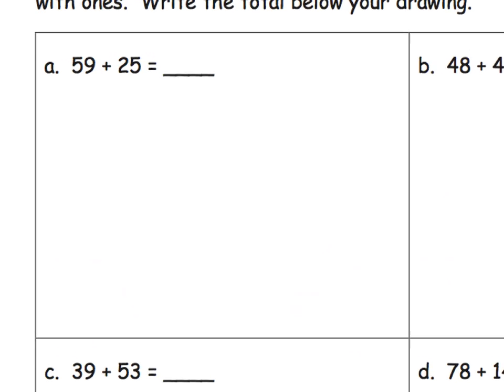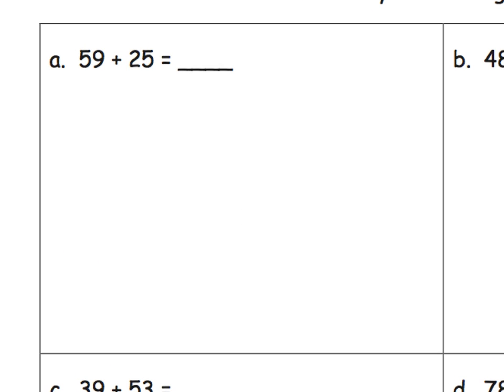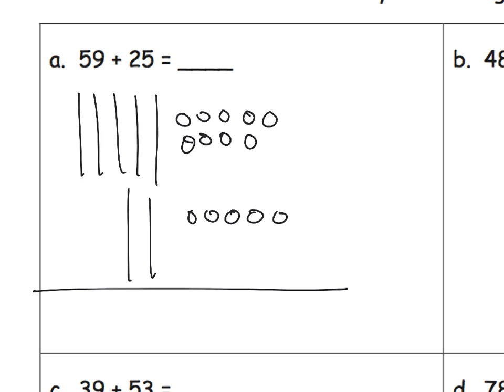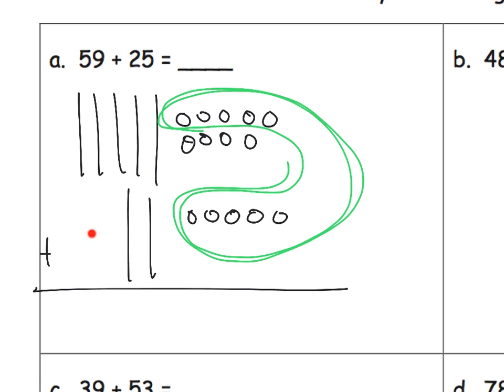This is just more of the same, just more practice of the same kind of strategy. We do want our students drawing the quick 10s, so in this case 59 plus 25, we're going to begin by modeling 59: 1, 2, 3, 4, 5 tens and 9 ones, and then 2 tens and 5 ones and we're going to add those together. Now here's a kind of cool thing. Some students might see that 5 and 5 is 10 so some students may want to do their grouping like this and grab these 10 like that so now we have 7 tens over here plus an extra 10 so we now have 8 tens plus we have these 4 ones left over so we have 84.